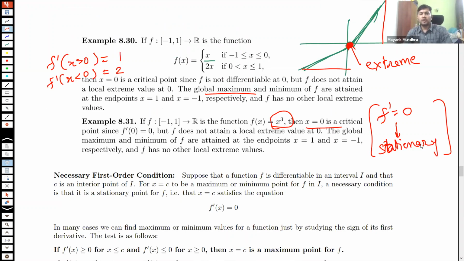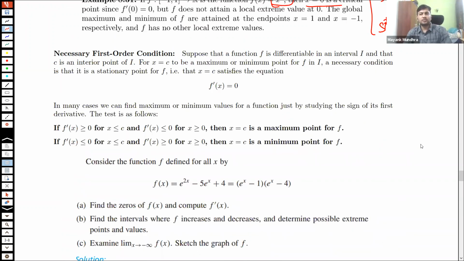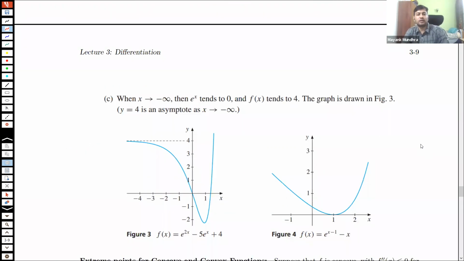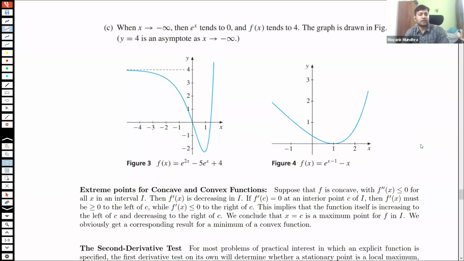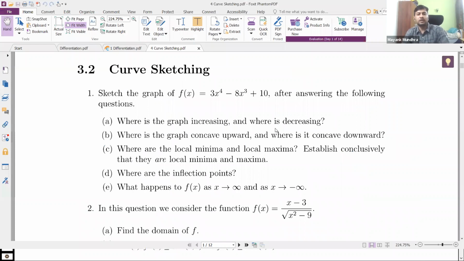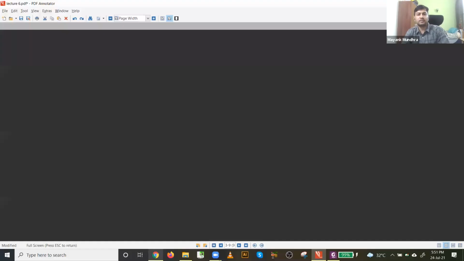We'll look at how to identify inflection points and all those things. Right now, I don't think I'll be able to wrap this entire thing up, so no point in me trying to do that. There's a lot of things left to do, which I can't wrap up in 10 minutes. You guys are tired, I'm tired. So let's forget curve sketching for the time being. Let's just try to do this one problem set, which I have given you.